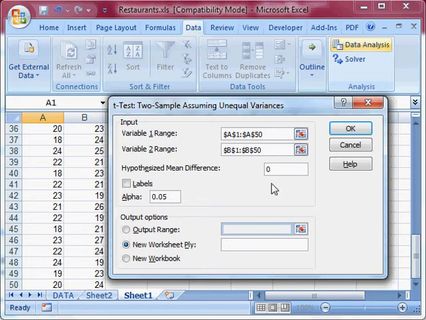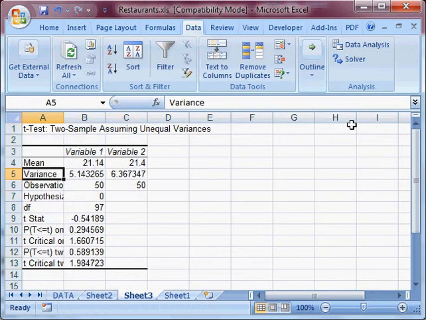I think they're not different. That's my null, and we'll reject it or not, with a 5% significance level. And here we go. So now I have my two variables. Now notice the t statistic this time is the same. So the t for when you assume unequal variances is the same number. The t doesn't change, but the critical value does. So the number we would have to get to say there was a significant difference is now slightly higher.